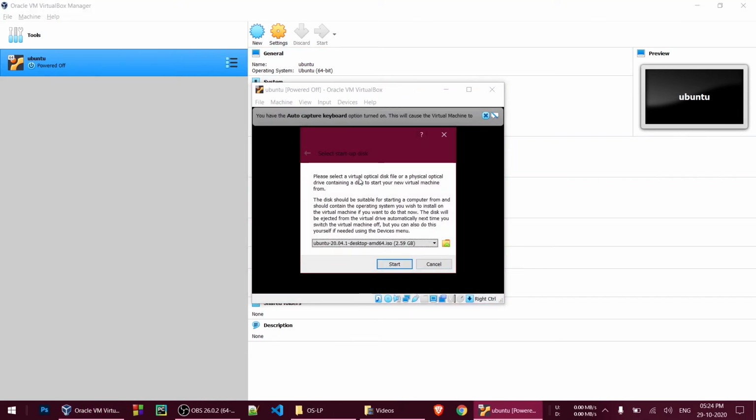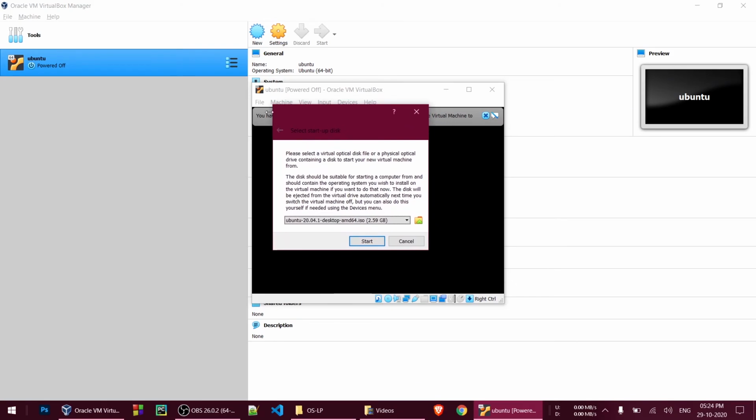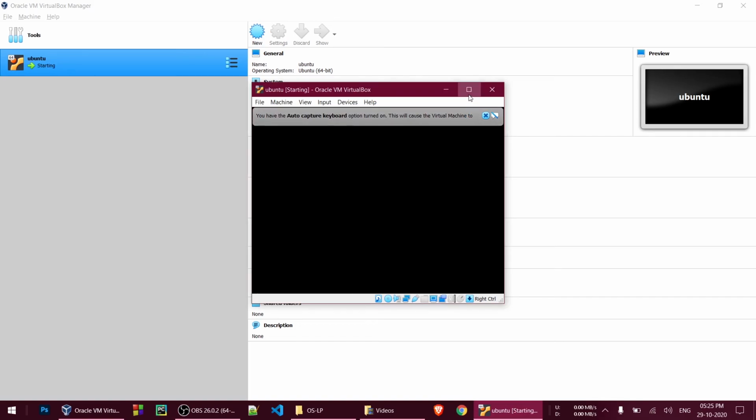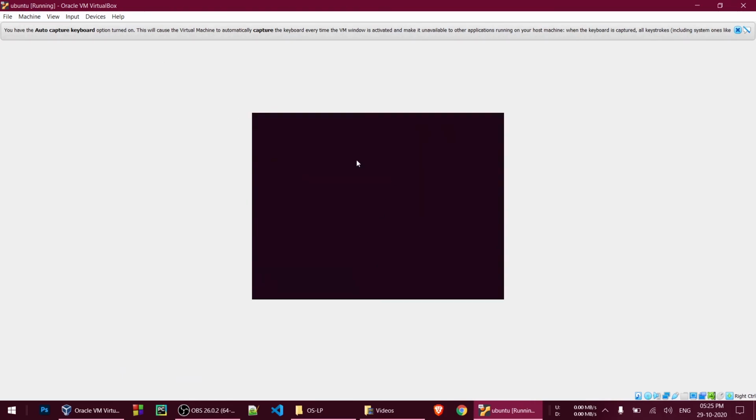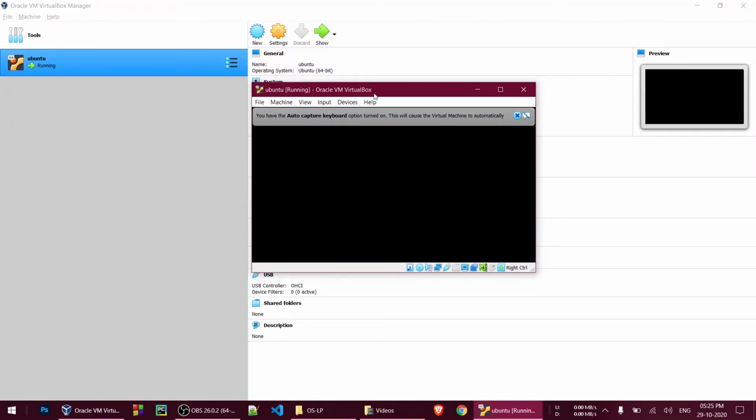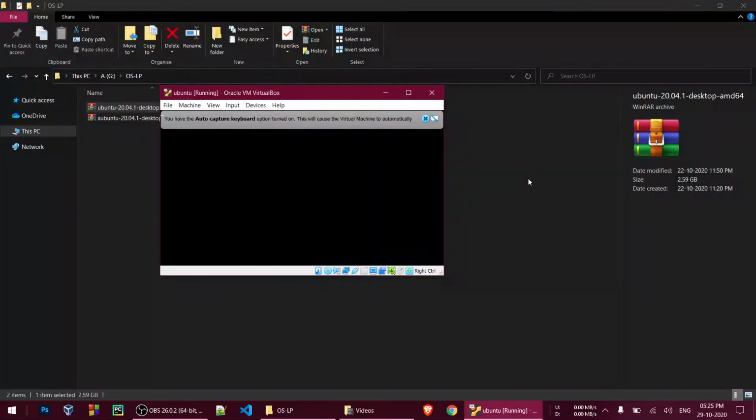Now you can see our Ubuntu operating system has started. Click on the Start button. Let me maximize this one. Here we can see it is installing right now. Yes, you can see our Ubuntu operating system is running in VirtualBox.